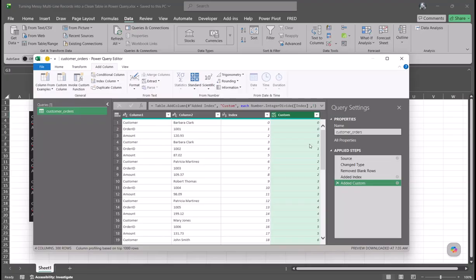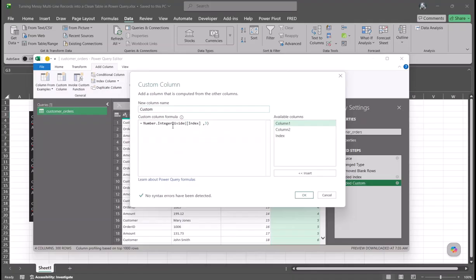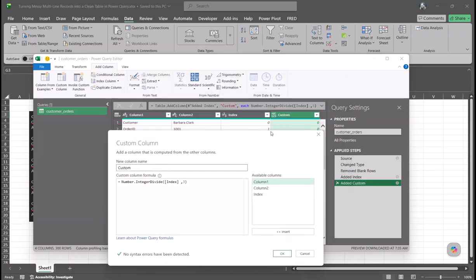So what does that formula do? Number.IntegerDivide, let's go back in here. It takes the value in the index column, which is 0 for the first one, and divides it by 3. 0 divided by 3 is 0, and it drops the remainder.